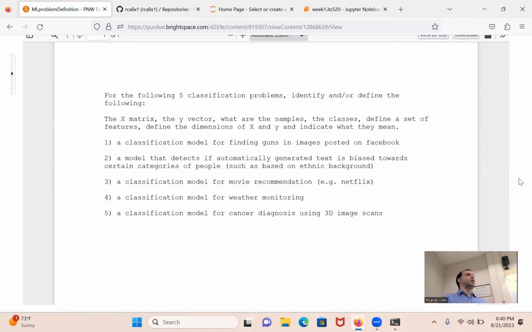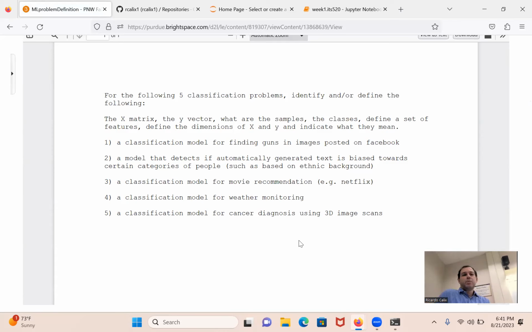Because this starts to tell you what the data looks like, the format of it, what algorithm you're going to need, how you collect the data, etc. Just by answering these few questions. So let's keep that in mind. I have several problems here. Number one is a classification model for finding guns in images posted on Facebook.